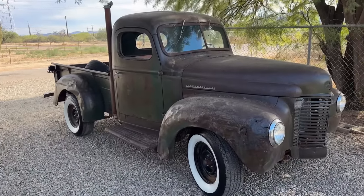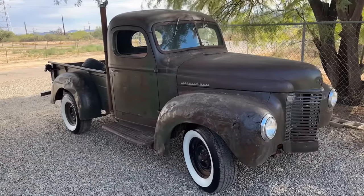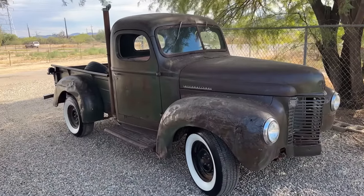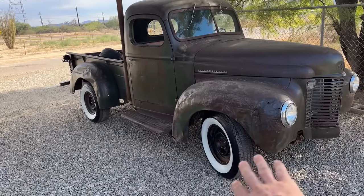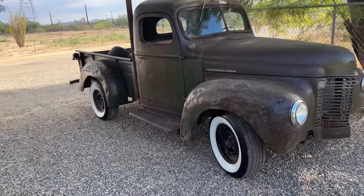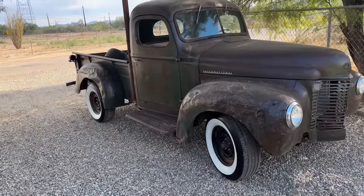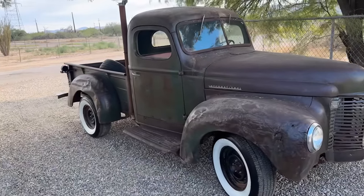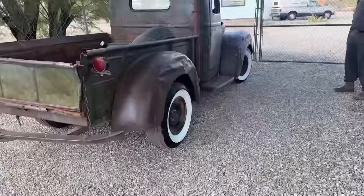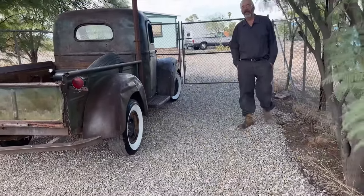I know these trucks didn't come with wide whites like that, but I still think they look cool. White walls on trucks of this era look good. If they get a little weathered, I know we cleaned them when we put them on, but if they get a little weathered and dirty from driving it, I think it will look a little more accurate to the truck. It's almost like a neon light on the truck with those looking so good, but these set of tires might be worth what the whole truck's worth.